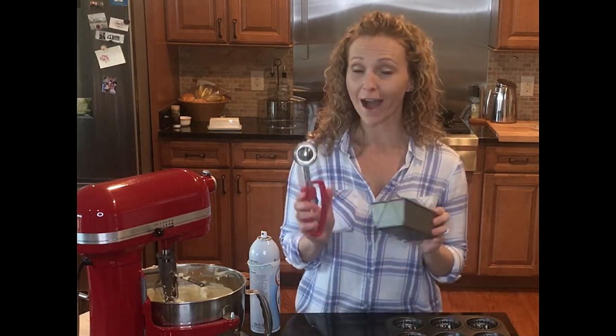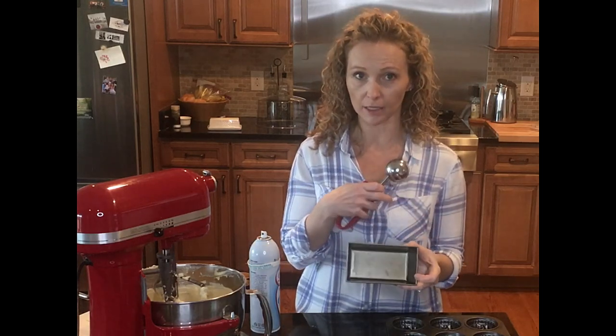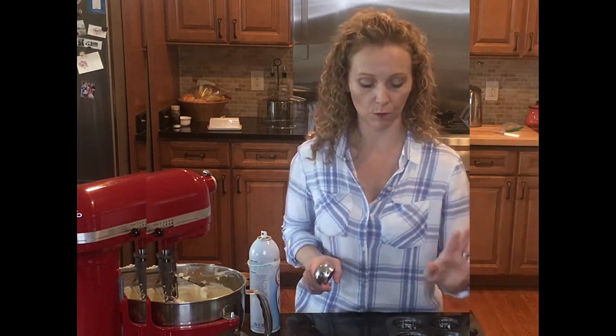So we do 5 of these to fill this loaf pan, and it should come up to about 2/3 up the sides of the pan, and it puffs up above it, makes the perfect pound cake. So we're gonna do one of them.